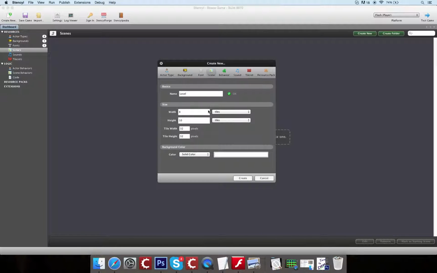So level. Now what you should find is that depending on what size you've set the game to be, the width and height of your scene should match the size that you set when you began building the game, or when you've changed it in settings. Now, it'll do it to the nearest 32. So, for example, if you do something that doesn't work in powers of 32, or whatever you've set the tile width for, then it'll just get to the nearest one it can.